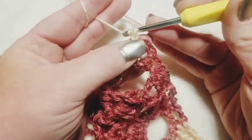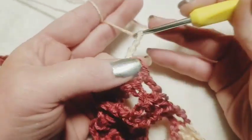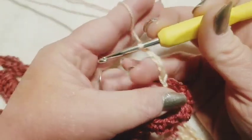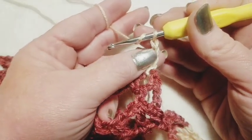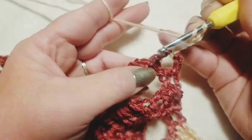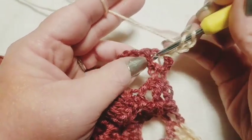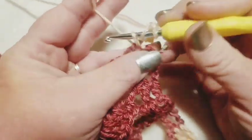So here, this one is counting as our first chain. Now we're going to chain 1, 2, and 3 for a total of 4 chains. And you're going to wrap your yarn. That chain 4 is counting as your first double crochet with a chain 1. So we're going to go ahead and wrap our yarn, and we're going to go back down into that same exact foundation oval, just like so, and we're going to go ahead and do a double crochet.